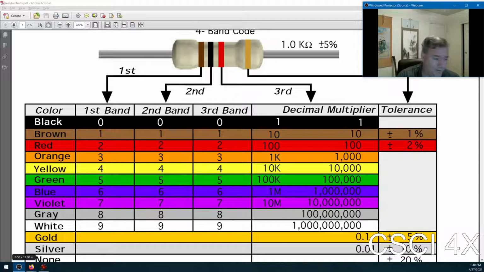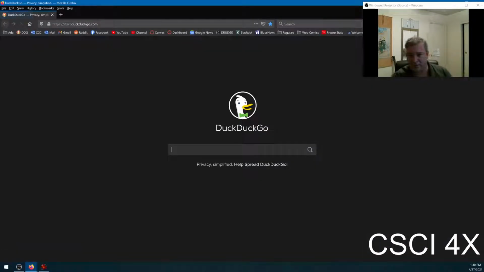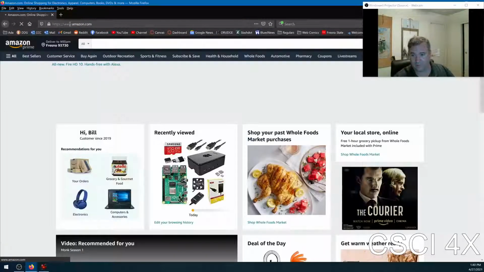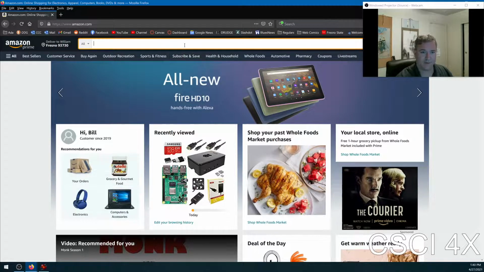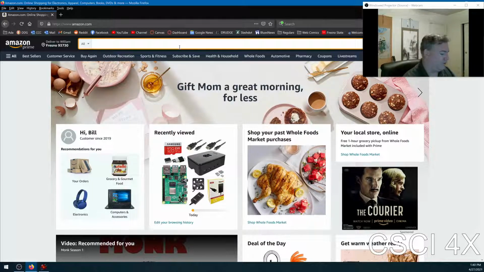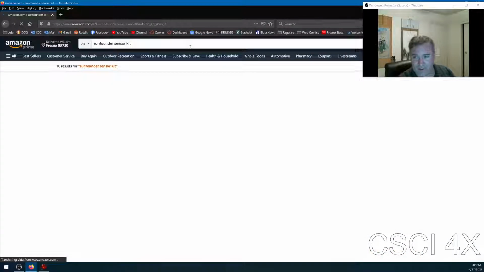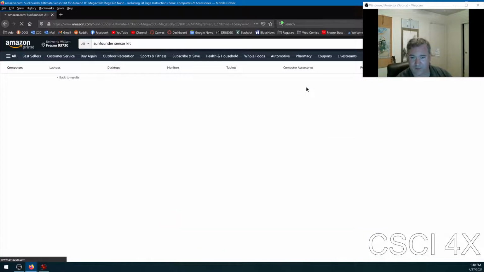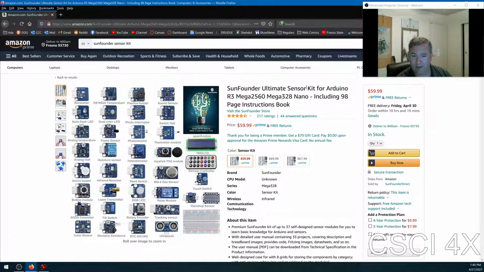What kinds of sensors are there? Well, this is the second half of what I was going to show you on Amazon. If you want to get into this stuff yourself, you can buy the kit, and there are also a lot of sensor kits and motor kits and things like that. The one that I use is the Sunfounder sensor kit. It's not the cheapest by any means, but they have really good documentation and really good source code, and that I like. Whenever I want to make something work, I always start by downloading the sample source code, hooking everything up, and seeing if it works, you know.